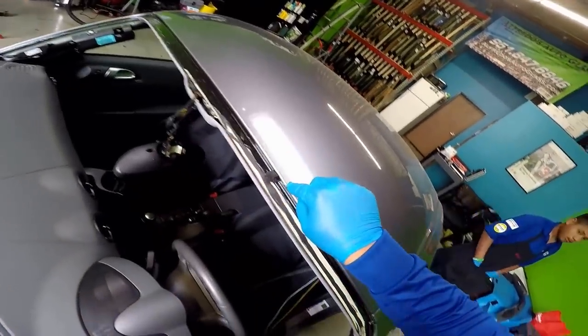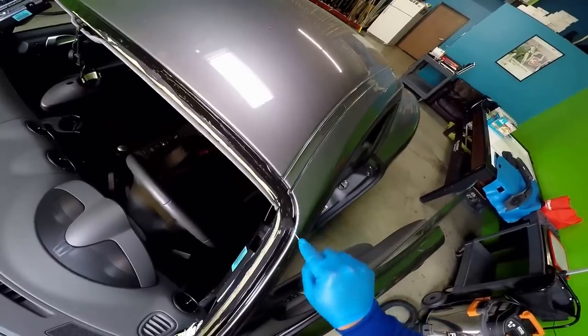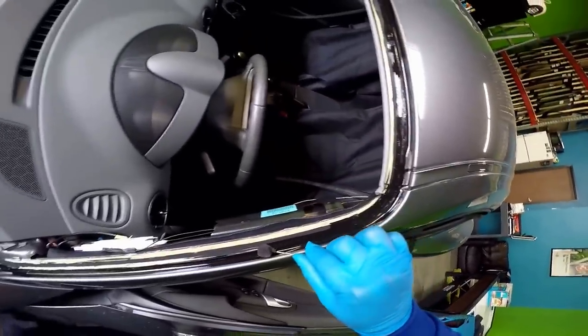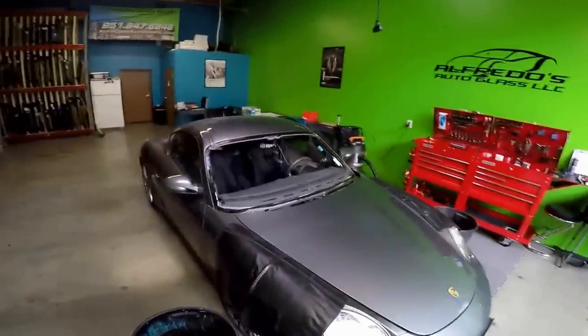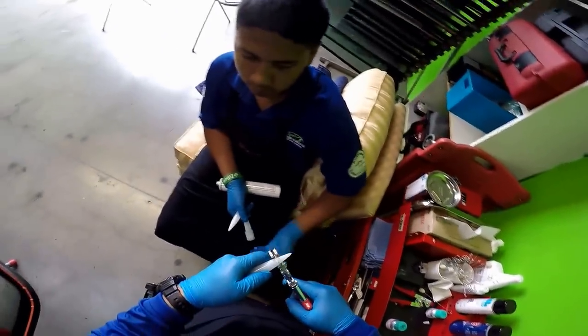I'm going right above where the urethane is. Like I said, I still want to bond to the existing urethane that is there. When I wait 2 minutes and give it a second coat all the way around. This is another great tool from Equalizer here.